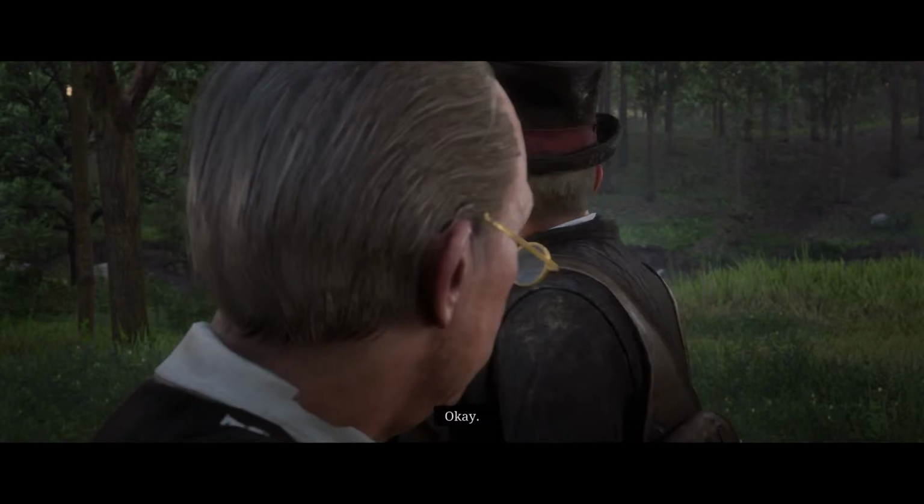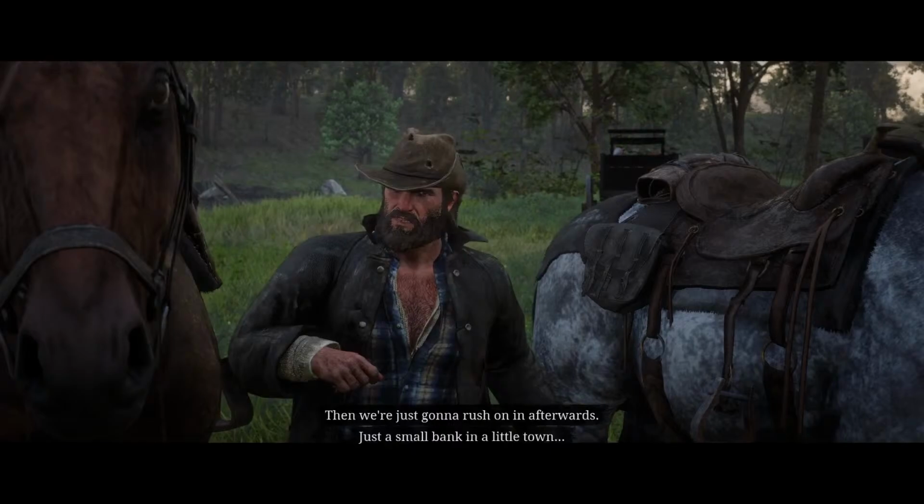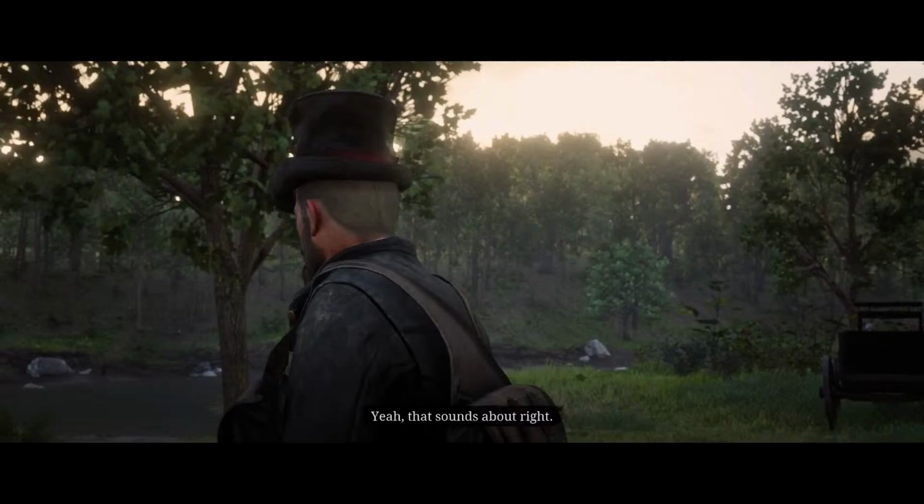Okay. Gentlemen, let's go rob ourselves a bank. What's the plan, then? Oh, well, we're gonna send Karen on in ahead as a distraction. Then we're just gonna rush on in afterwards. Just a small bank in a little town. Nothing that big in way of security. We just need to bring you along as an insurance policy. Yeah, that sounds about right. Okay, let's move out.